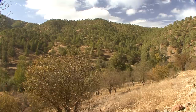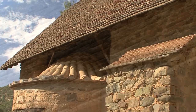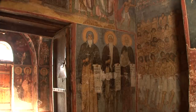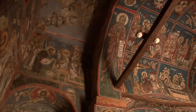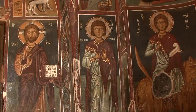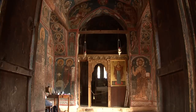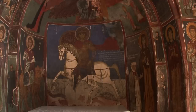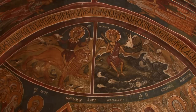The Asinou church is situated on a small plateau just outside the village, and is part of the precious heritage of church culture. Its representatives, the bishops, were enthroned in Cyprus by the Apostles and their successors. The magnificent frescoes of the church's interior are a fine example of Byzantine art. First, a mixture of chalk and lime was prepared. Next, the outline of each scene was marked with red or yellow paint, and then the various colours were applied — first the light ones, then the darker ones.